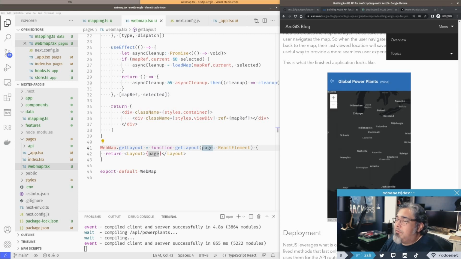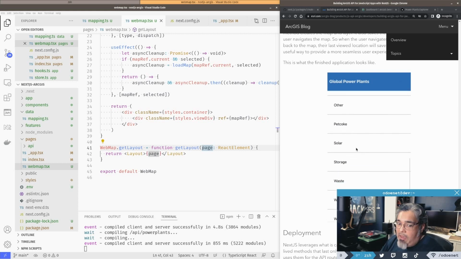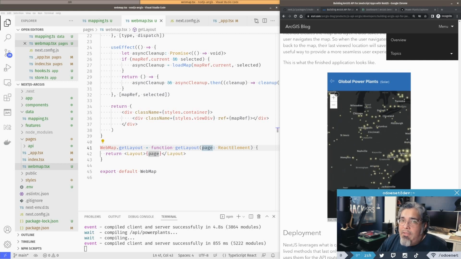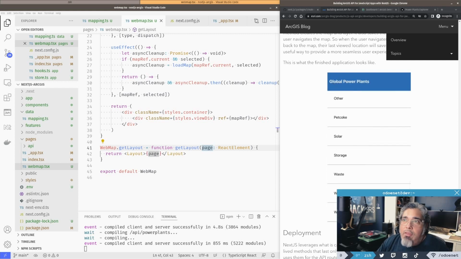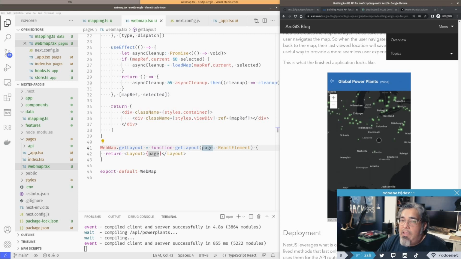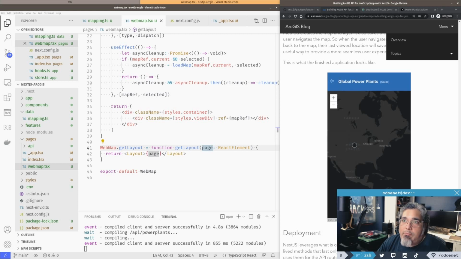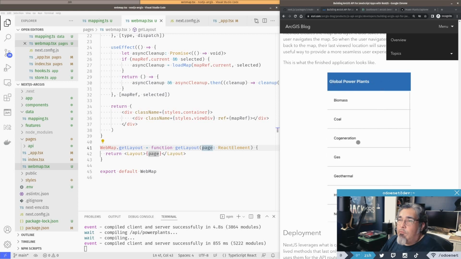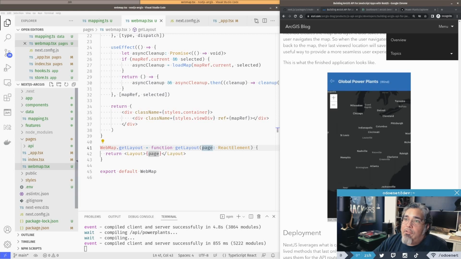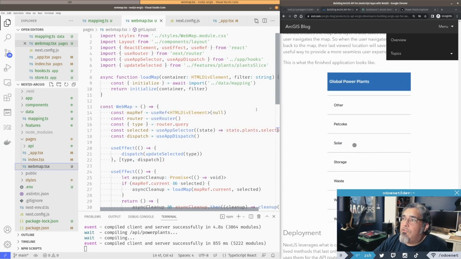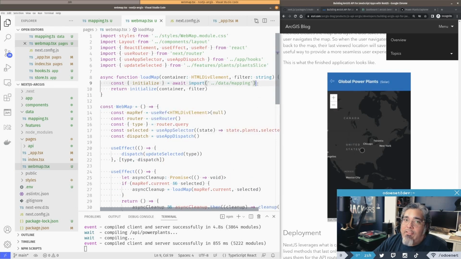There's another blog post out there that someone wrote, Ben Elan wrote, when the API first got released as ES modules. He had some issues with it because of the server-side rendering in Next.js. So he has a really cool way to disable that in Next.js when you do server-side rendering and stuff. But I think the way that I'm doing things here, the way I got around it was the dynamic loading of the API inside the web map. I think that was the key to get this to work without that little tweak that he has.